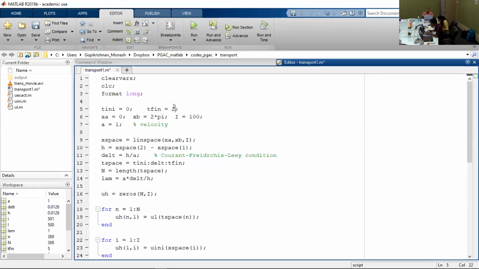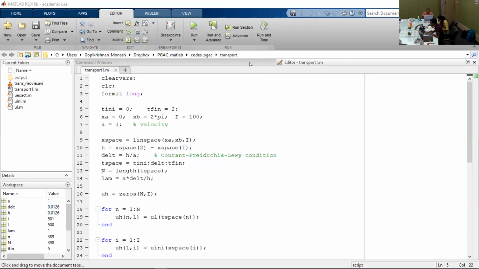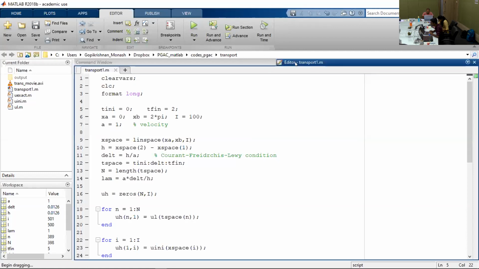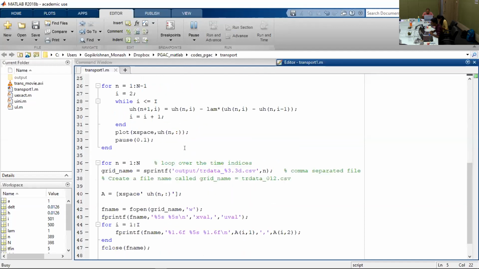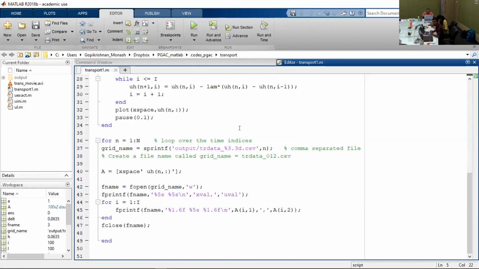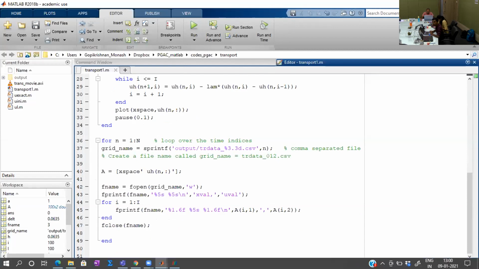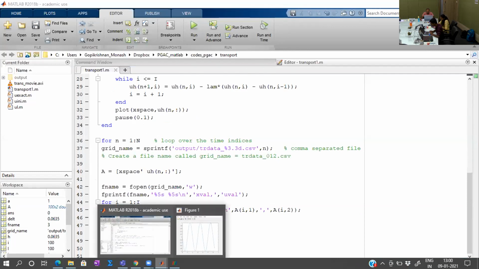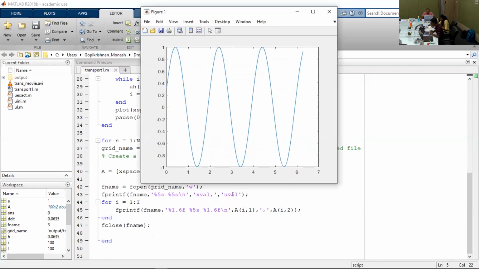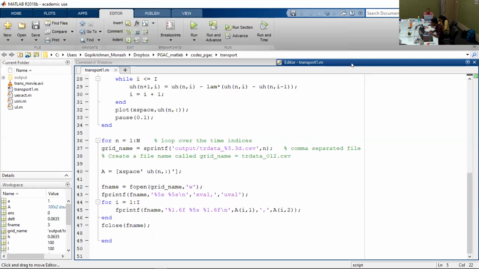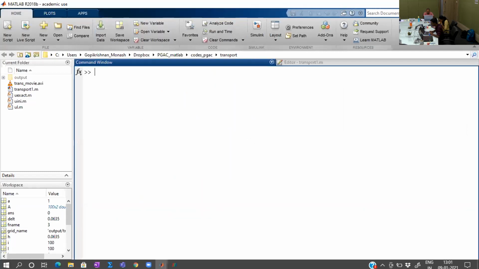Yeah, I can reduce it to 2. The figure should be here. Yeah, it's done. So let's go to output.